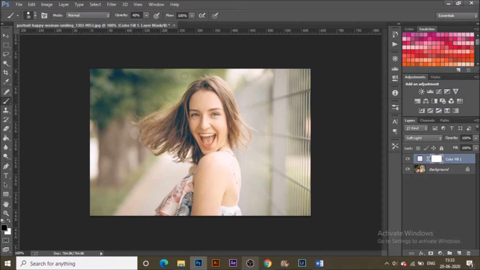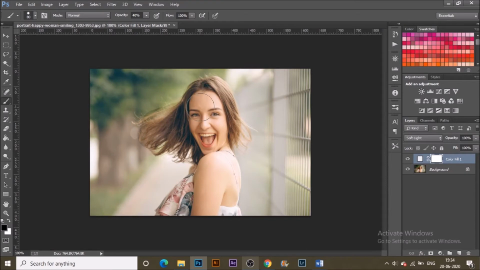So let the settings be as above, and now I don't want the model too bright, so I am painting on her like this with black color, and you can see it hiding the current effect from her. It was too bright earlier, but now it's quite natural, not too low.